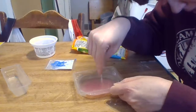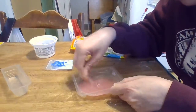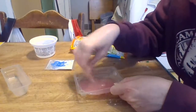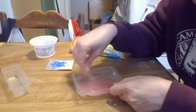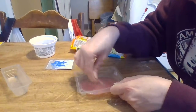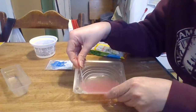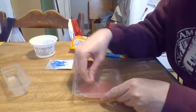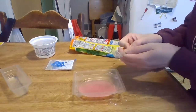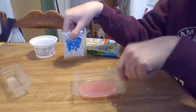There's still some lumps in here. So it kind of looks like this. I know on the camera it looks really dull, but this is a fluorescent pink. Alright, I think I got most of it mixed. The next step is to take your slime packet and dump this in here.